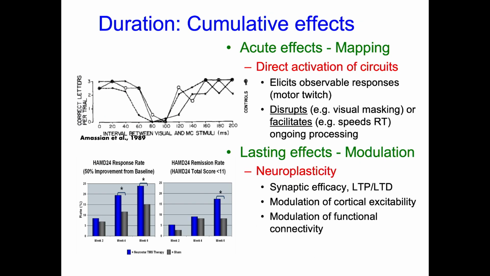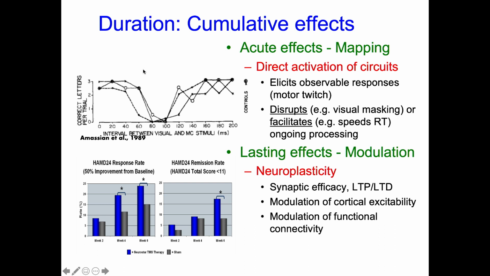Okay, and the last parameter I want to talk about is the duration of the stimulation. So you can create, and I'll be using this particular slide quite a bit now as I go into protocols, acute effects. Namely, you can create effects that happen right away in the brain that you can see.